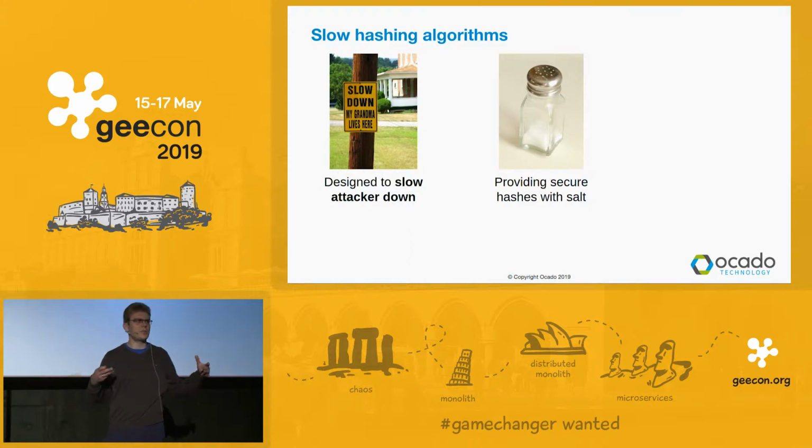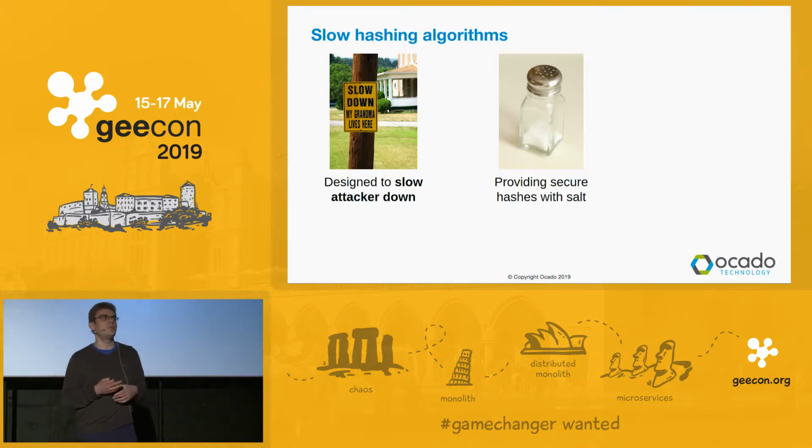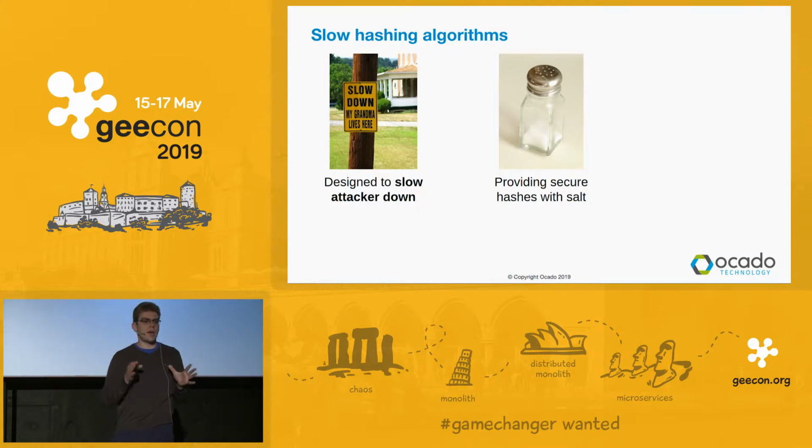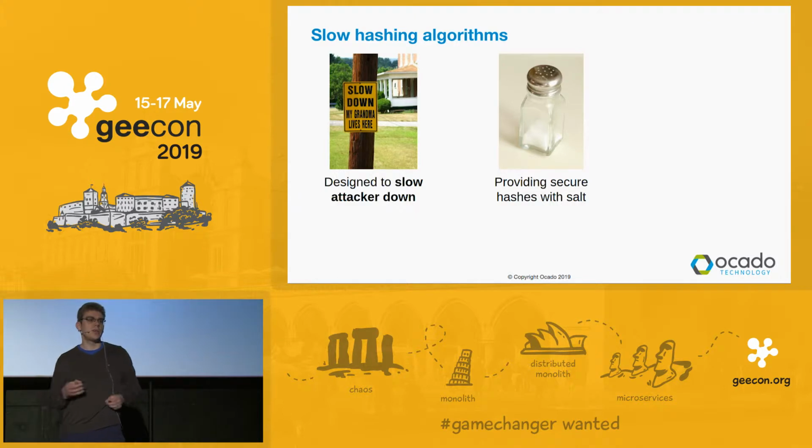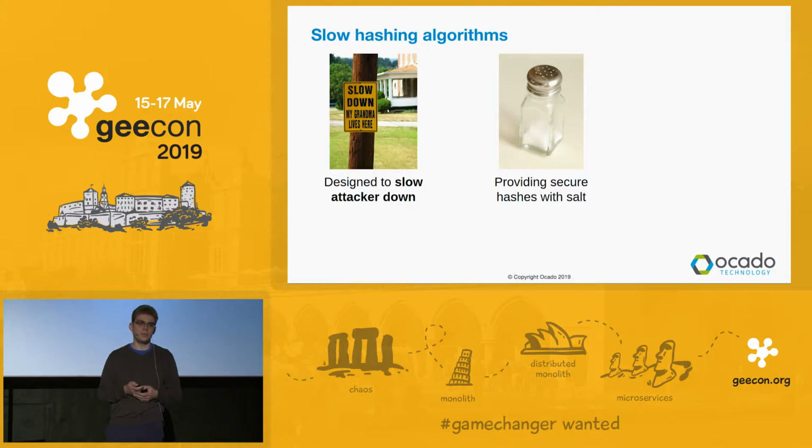So salt is something that we add to a password before hashing it, just for two reasons really. If it was only a hash of simply a password, then an attacker could have prepared some already computed hashes of passwords that he knows, and it will be even quicker for him. So providing a salt which will randomize the result is good, and also using a different salt for the same password produces a different hash. So even if all passwords are the same, we have different hashes. So it also slows the attacker down.